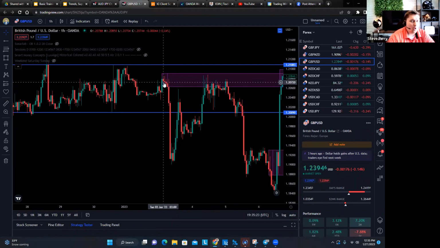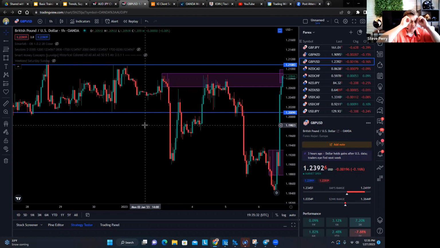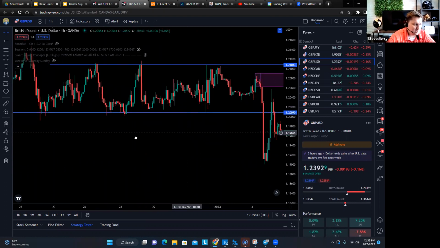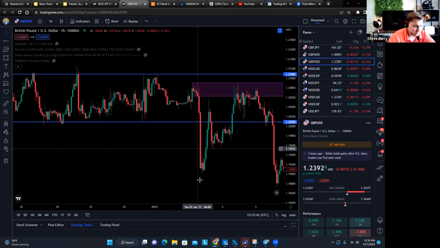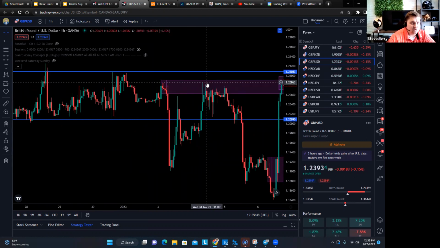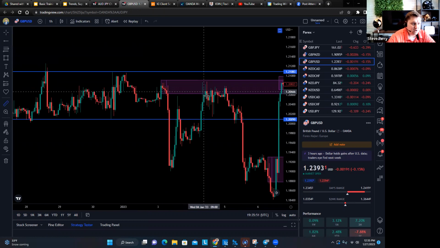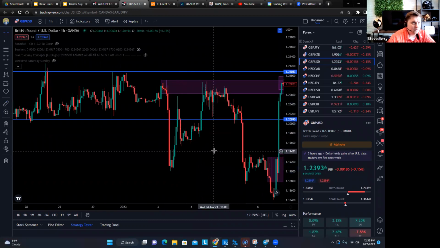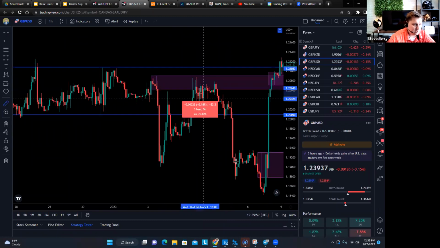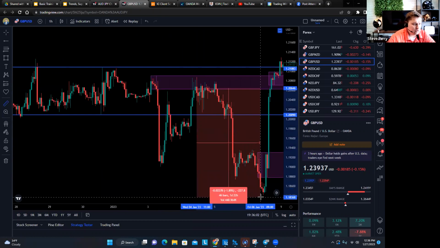You see where I'm going with this? I'm hoping this is making sense. If you start seeing this and you're like, wow, this is making sense, you can see where the money is flashing in your face right there. This is something that you can use every single time. Again, they built this up, and then whatever they did there caused a break of what they built. So if the market ever comes back and retests that area, that's a great trade. Obviously you're looking for sells at that point. So you got a really good sell opportunity right here. Obviously it doesn't last forever. It goes down 200 pips or so.